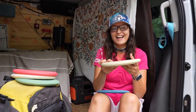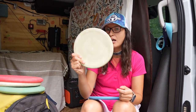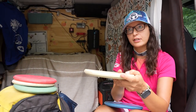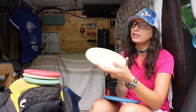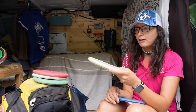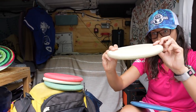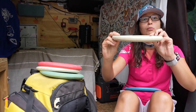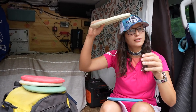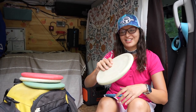We have a workhorse here. Every single teammate I talk to who throws a Devil Hawk absolutely loves it. I gram down a little bit — I'm throwing a 173 over a 175 just to make it a little more maneuverable, since it is such a beefcake. I use it all the time on windy courses. It's really similar to a lot of discs people throw in that slot, however this one doesn't have a lot of glide, so it just kind of drops down and sticks the landing — which is what I love for windy approach shots.